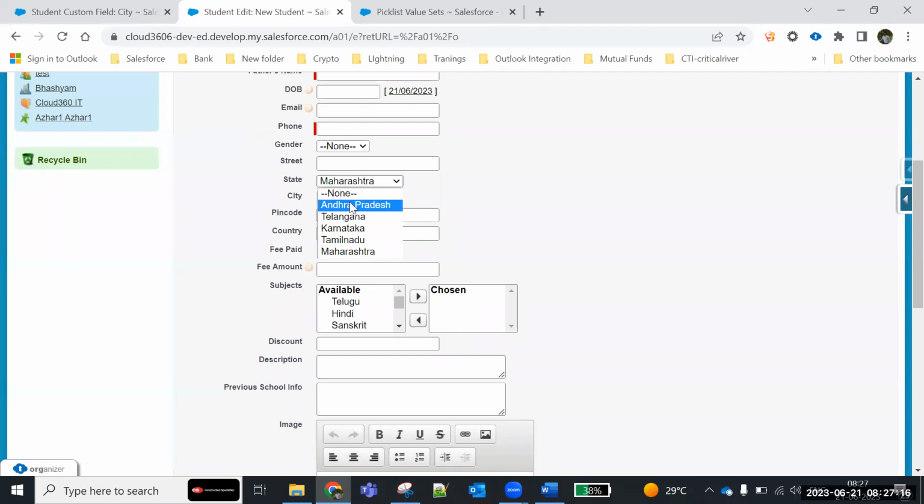Let's say Andhra Pradesh. What are the values? Kurnool, Anantapur. I should get Vizag and Vijayawada also, right? We did not select that under the dependency. Exactly. So we set up the dependency, but for the new values you need to go back to the dependency and select the values.